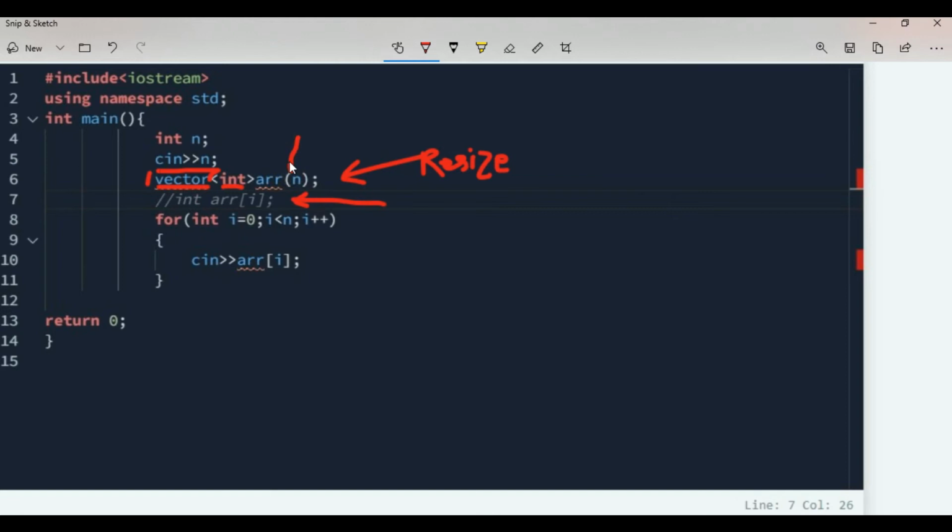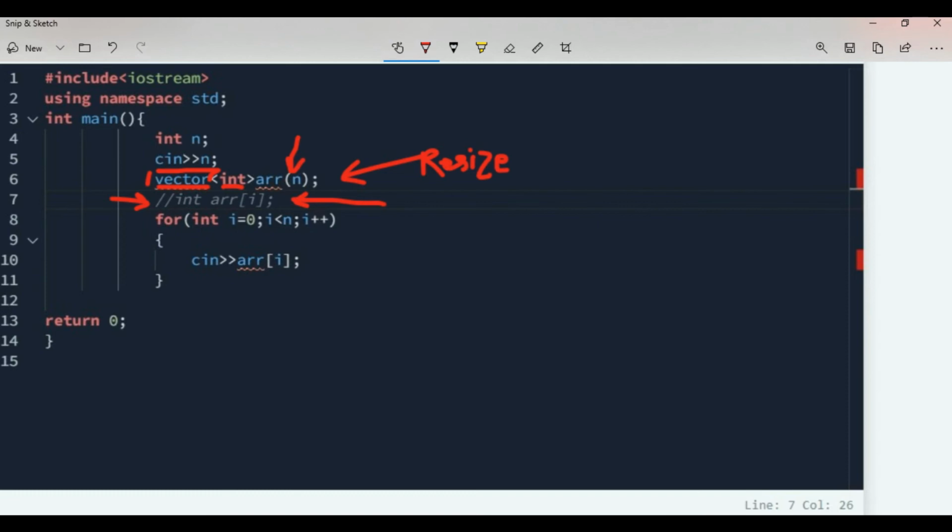This is one way to create an array, and this is a better way to create an array compared to the plain one. So I'll suggest you declare an array of vector type, not a plain array, because it is resizable and it has many advantages as well.